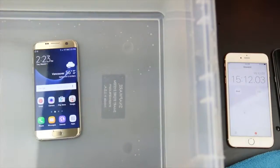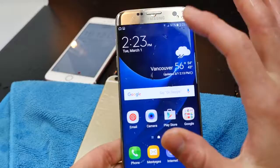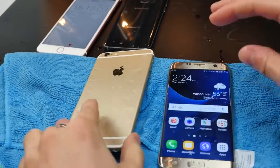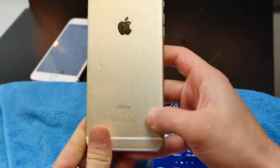Samsung Galaxy S7 Edge, still working, still fine. Let's pull that guy out real quick. As far as I can tell, this thing is working perfectly. I'm honestly impressed, very impressed how well it works with water on the screen, with it being underwater. That's great. A lot of people are going to enjoy this as a treat. So this guy on the other hand is done. It's now a brick, and definitely do not use your phone underwater.